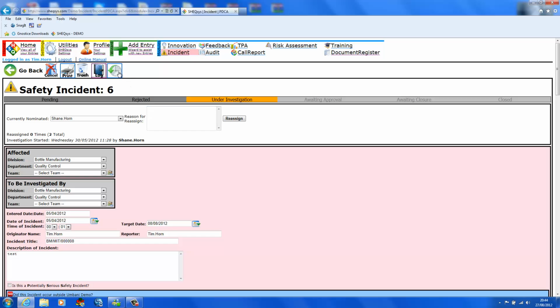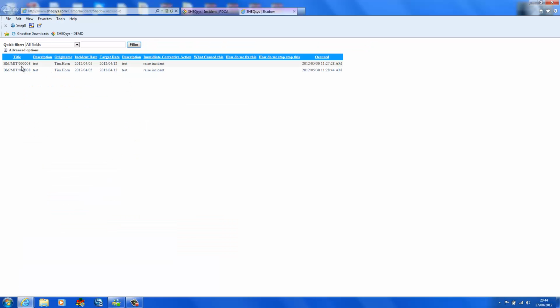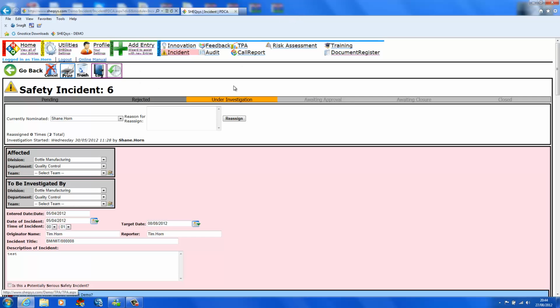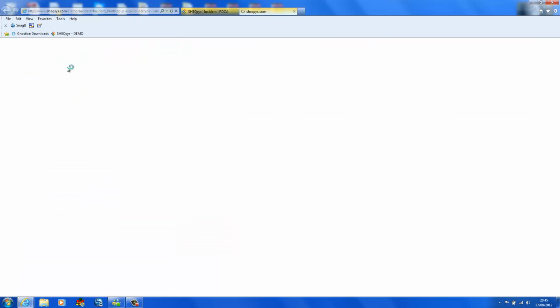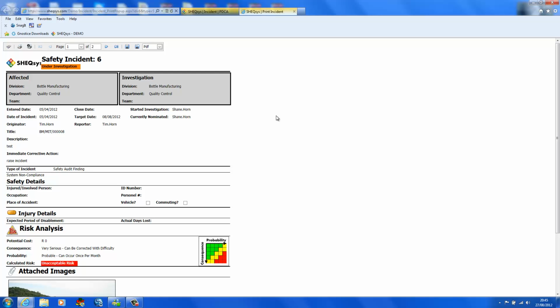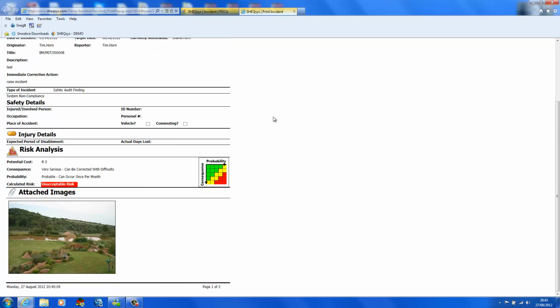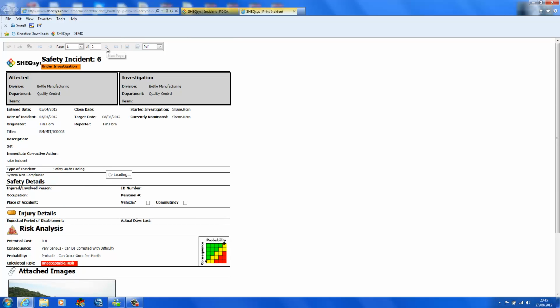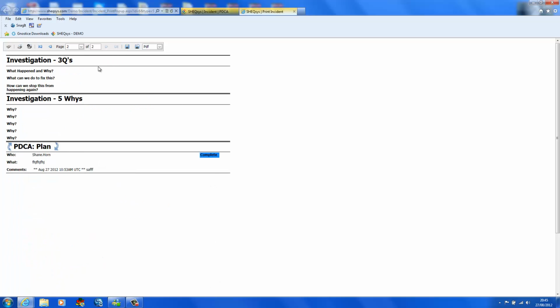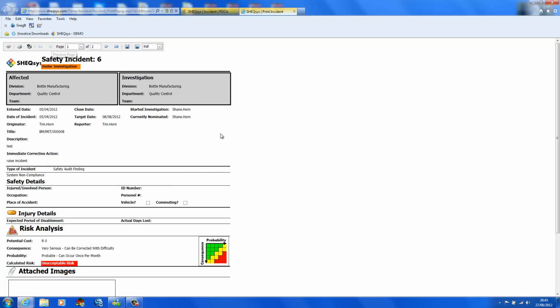From the instance screen you can also have a shadow copy which tells you what has actually happened and at what date and what time and who did it. You can print from the screen, which will give you a hard copy print of the incident. It generates as a PDF which you can then save or email. On the prints it will include the photos you've attached as well. On page 2, you can email it or print it if you require. Every single incident will have a unique number, and that's how it's tracked through the system.